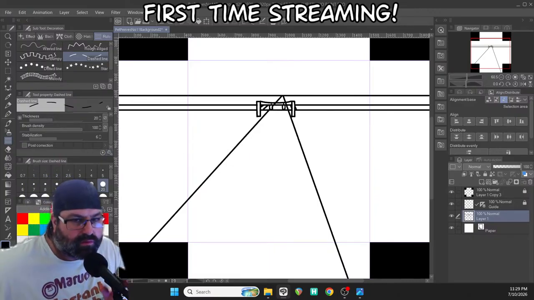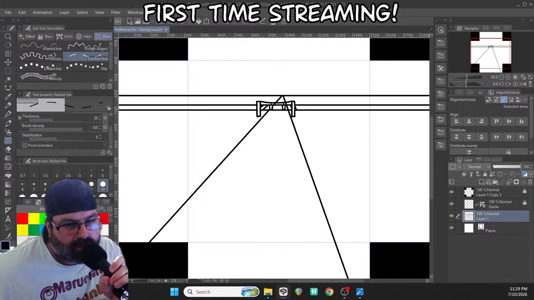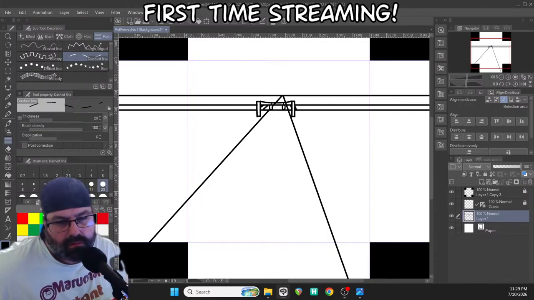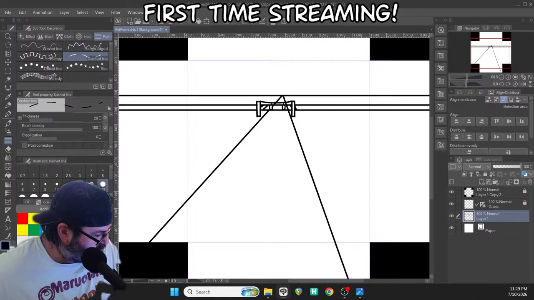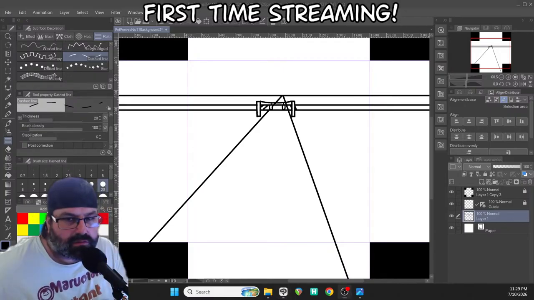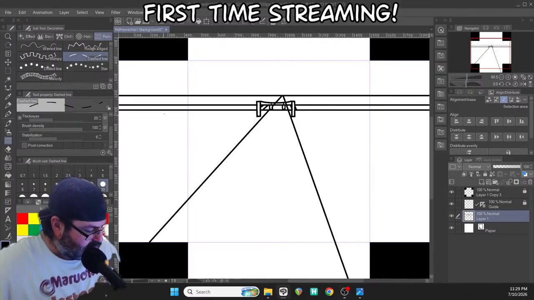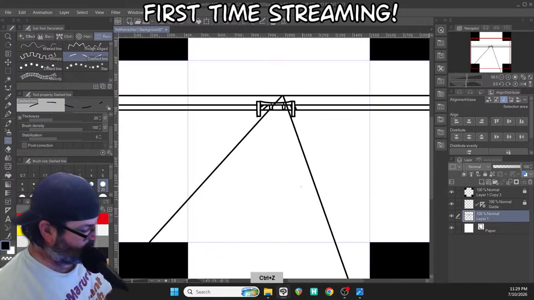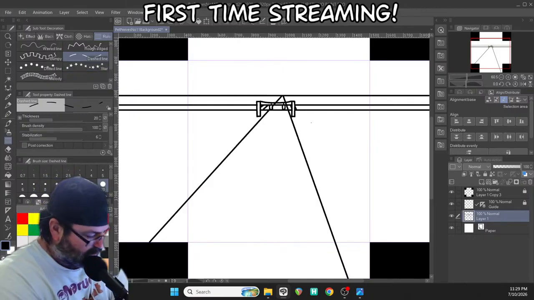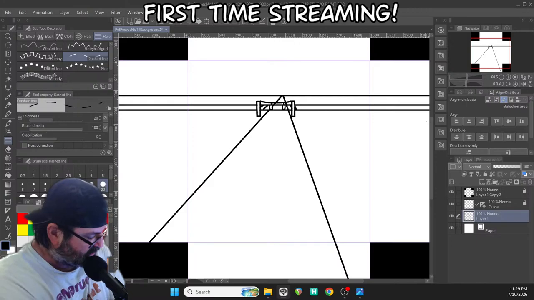Let me see. I'm looking through the advanced settings here to see if maybe brush shape, dashed line. Yeah, I mean, I might have to just do it by hand. It's not that big of a deal. I just thought I would save a little time, but the problem is that if I do that, it's going to look the same size, and that doesn't make much sense.